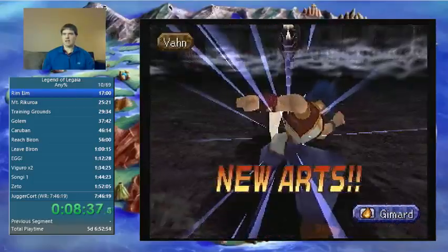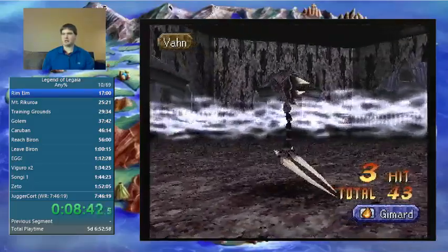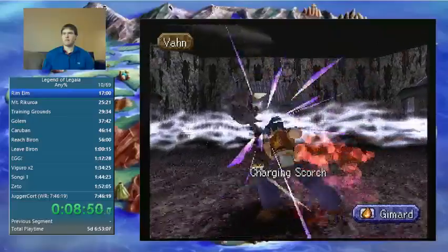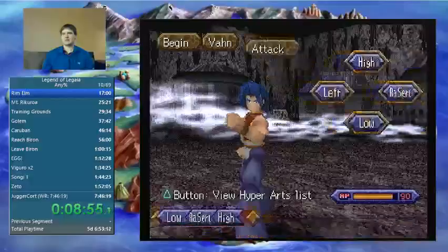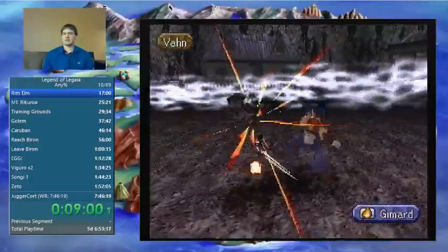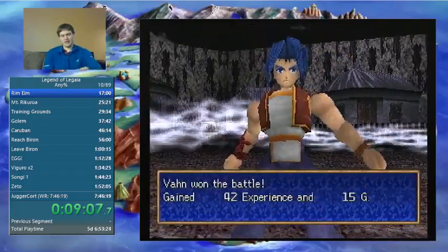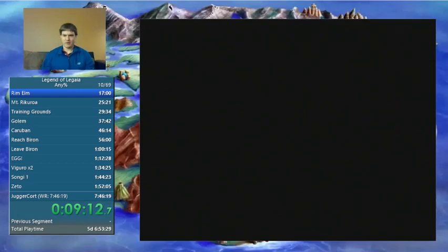New arts. Charging score. No, that's 23 as a low roll, so I'm not getting a two-rounder. No way I'm doing 56. Well, there's a 50. That would have been nice. Now he's dead. Did we first absorb? No. Of course not. Why would I ever get first absorbed? That would be the game being nice to me, and when does that ever happen?